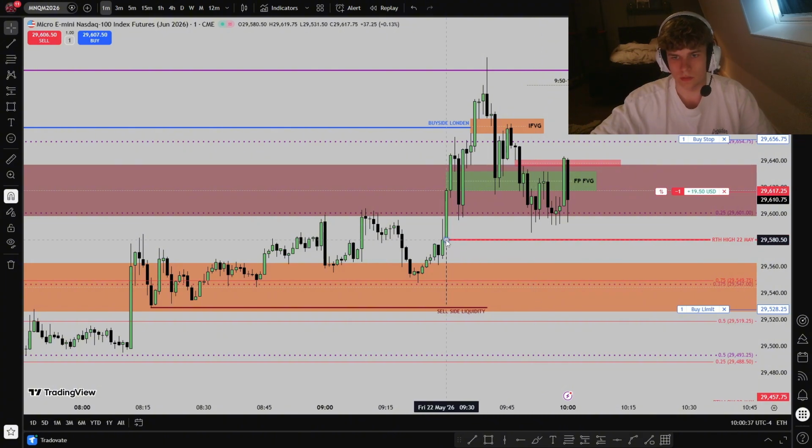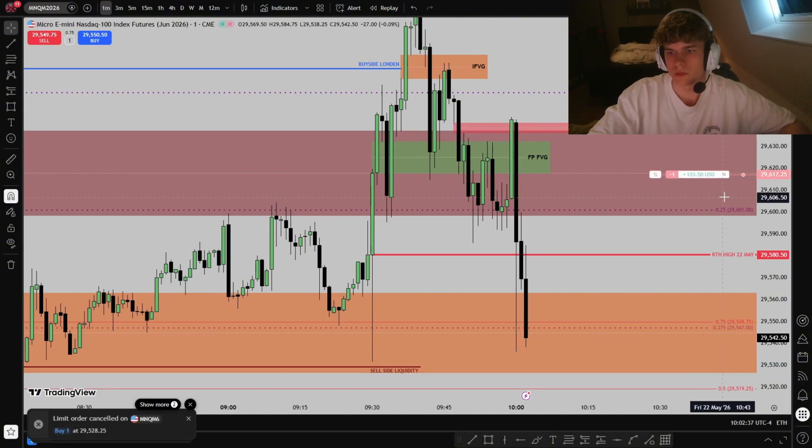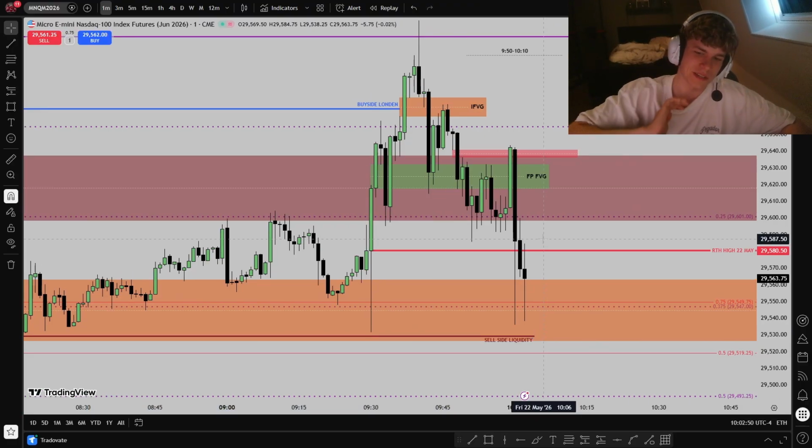If they're hitting this, I'm just going to break even probably. Or they could take it towards this high. Almost hit it already. Yeah, it's kind of crazy, this candle. I'm going to go break even here. I'm going to take my profit here. Well, now it's a little bit... I got a little bit of luck here.